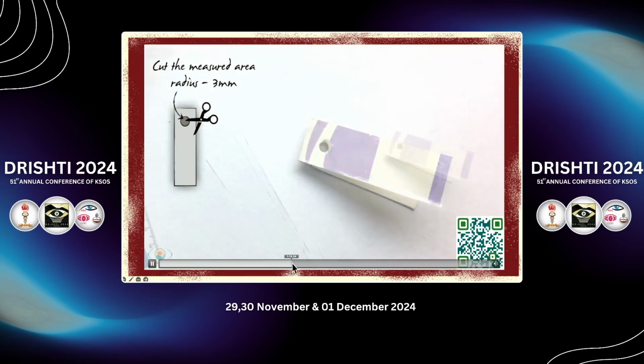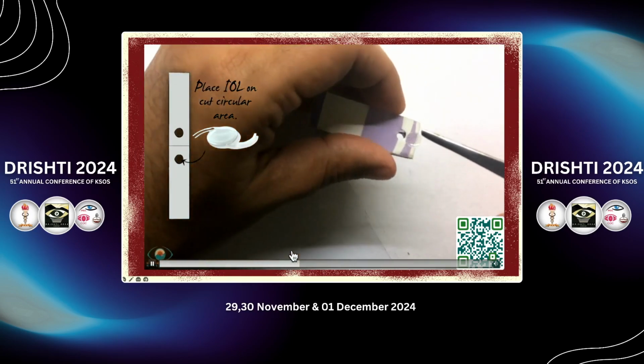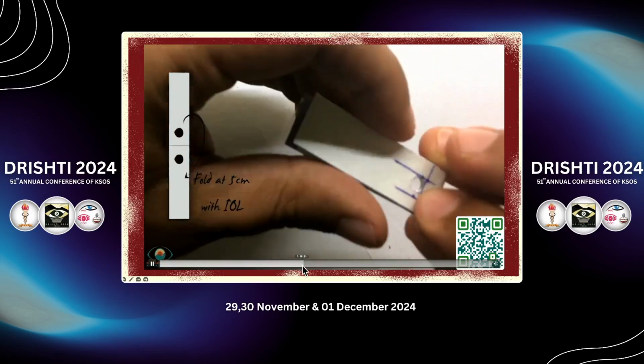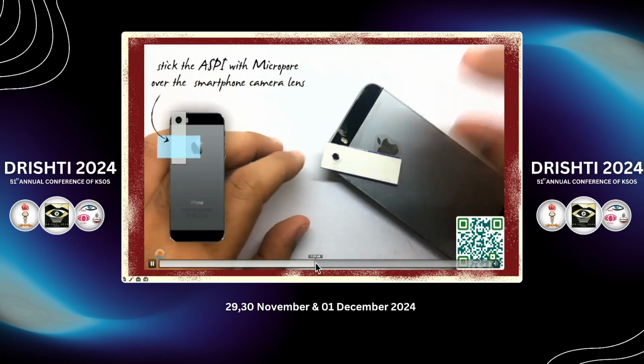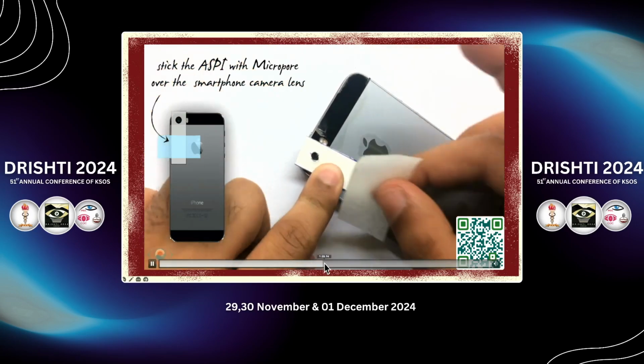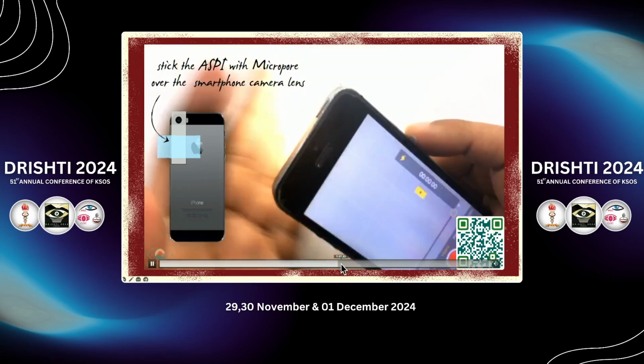The intraocular lens can vary from 15 to 20 diopters according to the field and magnification that you want. Then you can just attach this piece of paper onto the phone. So this will actually help you to make your phone a macro photography device.